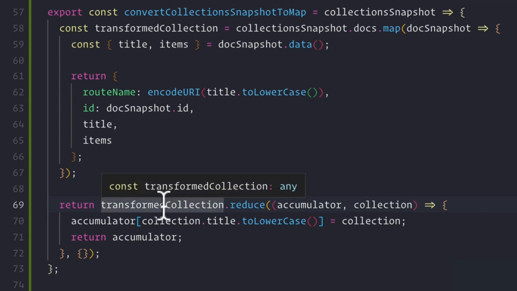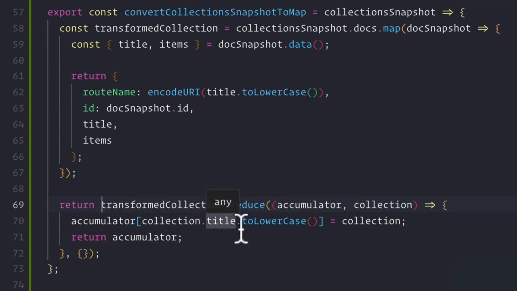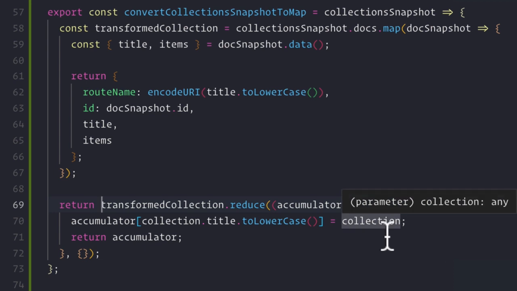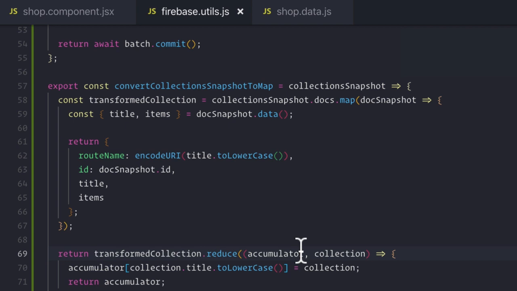If the second object is, say, jackets, then it's going to set a new property called jackets and then equal the jackets collection. So now you have an object that has a hats property equal to the hats collection and a jackets property equal to the jackets collection. And so on and so forth until we end up with an object where the titles of all 5 of the collection objects are the keys, and then they equal their respective collection object.